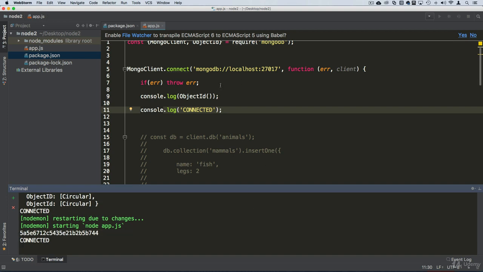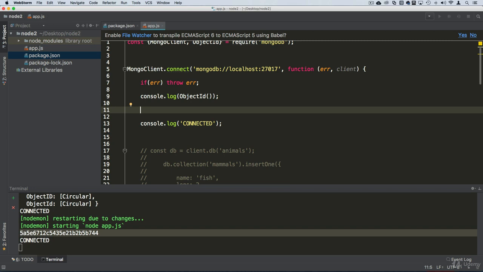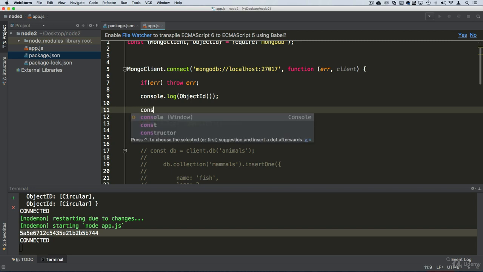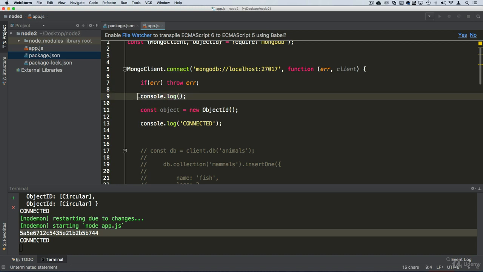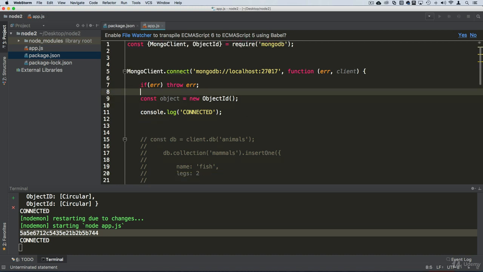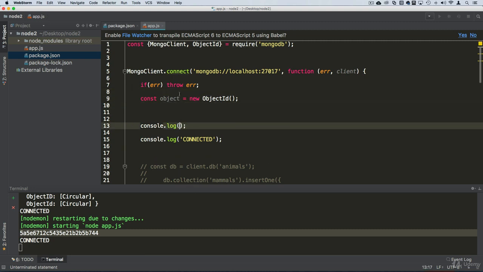Now we can call it as a function, or we can do it as a constructor, and we can do something like const object, and then we can come back here and we can say new ObjectID like that. And then in this console log we can say object.